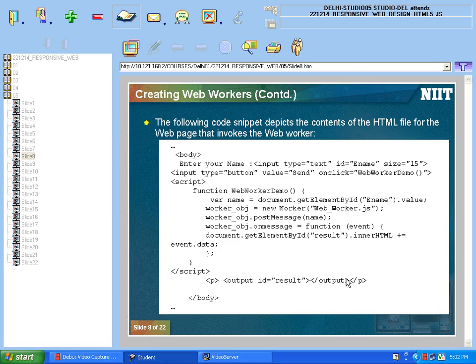Another thing I am explaining here is importScripts. For example, just try to understand that you have already created one JavaScript file, and maybe you want to use that in a web worker, or maybe in another JavaScript file. So what we can do is use importScripts. This will help me to load the external file in my JavaScript file, as you can see in the example given on the next slide.